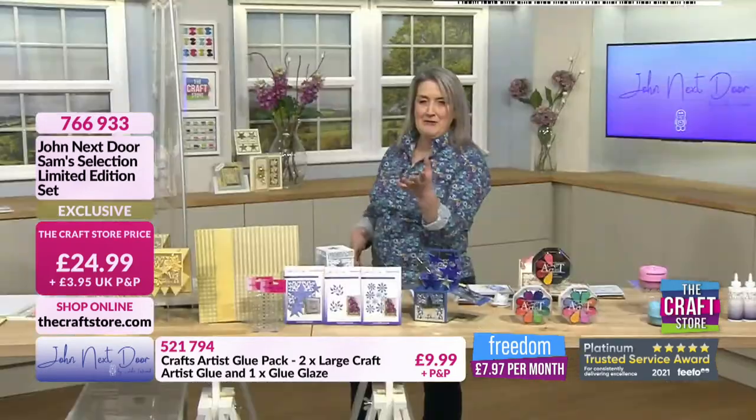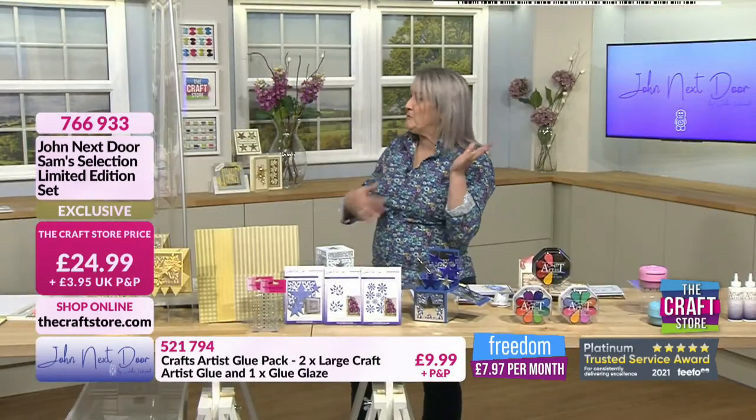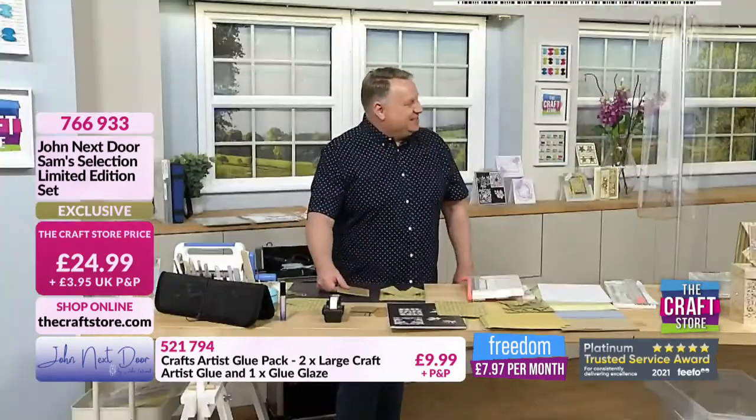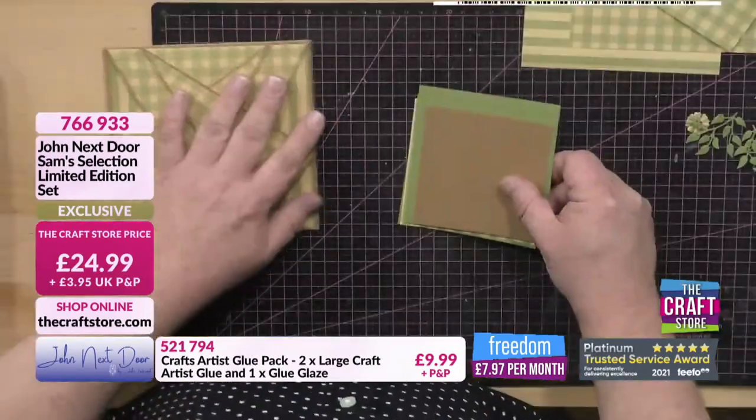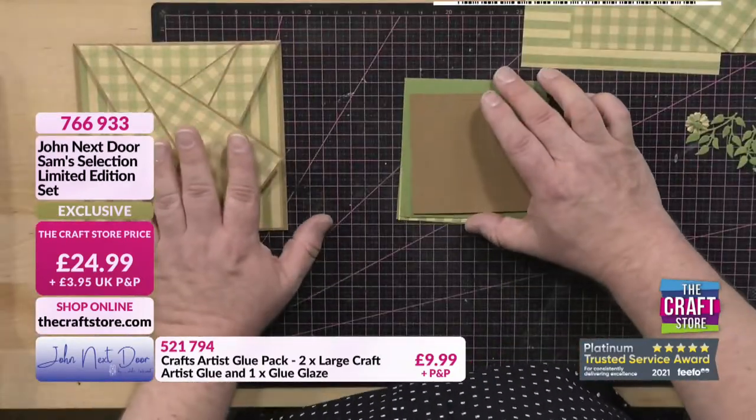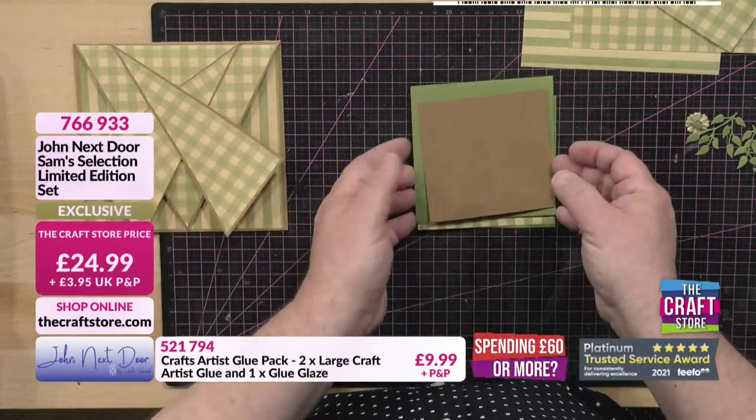It reminds me of the real 70s rock guitars that were all very geometrical. Oh, it does. Looking at it there, I was thinking it looked amazing in red and black and maybe silver tones as well, but beautiful in the cardstock. It really was. Carry on then.